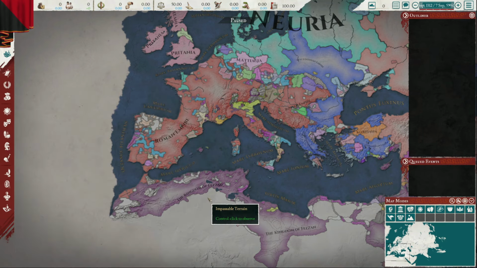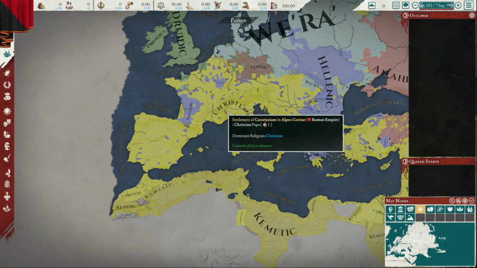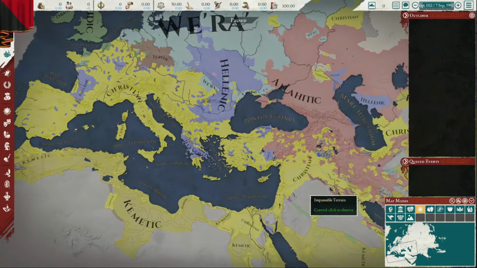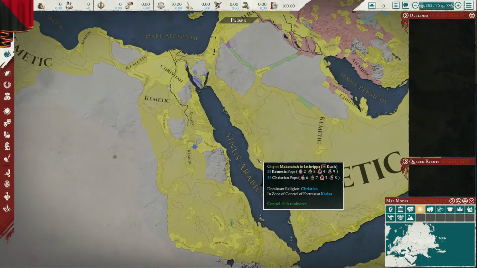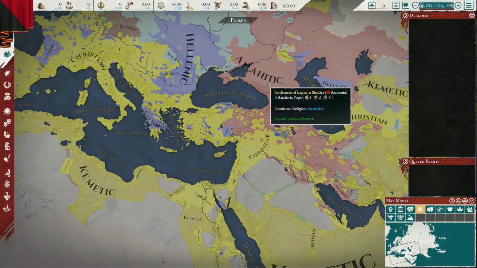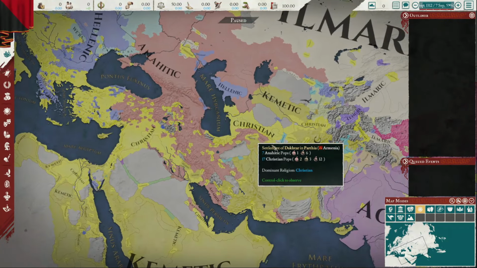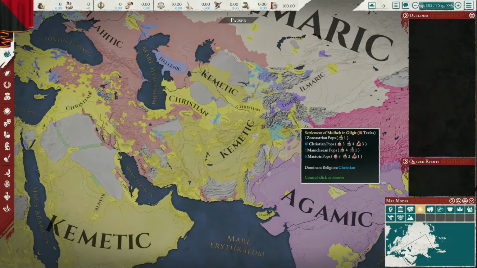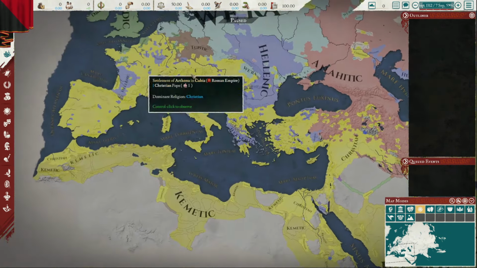Here we have the Kingdom of Fezzan. And surprise, Christianity pops up. And these areas are all Christians at the moment. Some are here also Christians and Kemetics together. Here we have Anahitic. No Zoroastrians left. So no Zoroastrianism at the moment. And Christians have come far, even into steppes and Tibet. That's a lot of advancement.